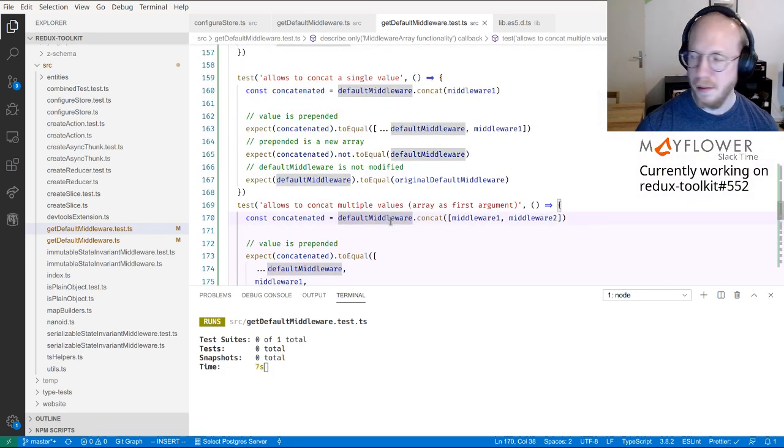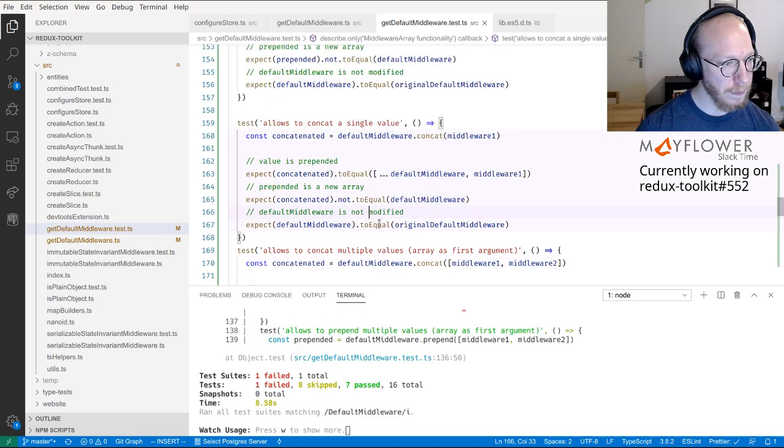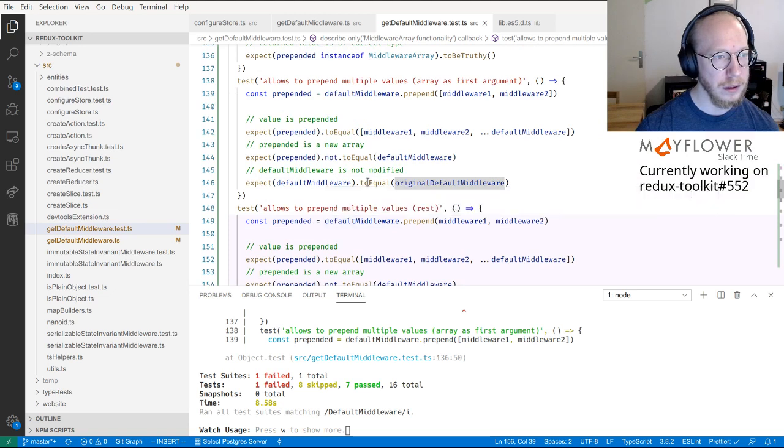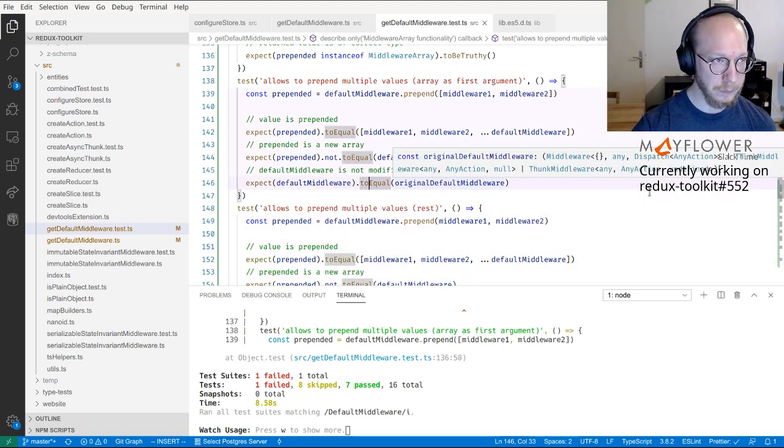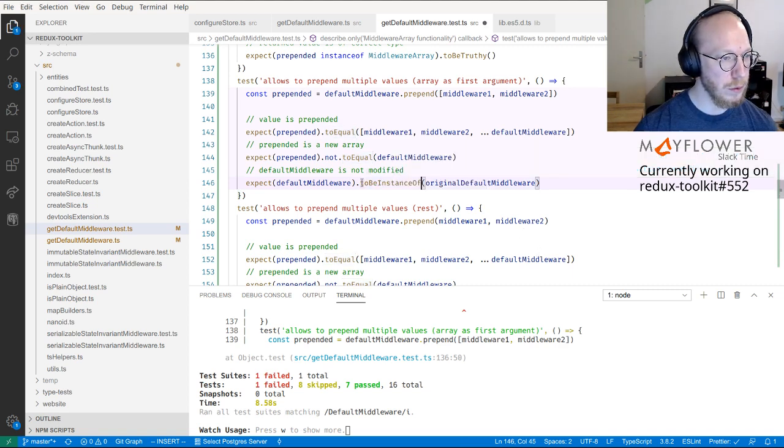Is there some test that can do instanceof that reads better than this? I'm not really sure. And you aren't seeing my browser. And you won't be able to see because I mucked that up again. Expect instanceof. I'm Googling that just now because that would make for a nicer test. Okay, there seems to be a toBeInstanceOf.